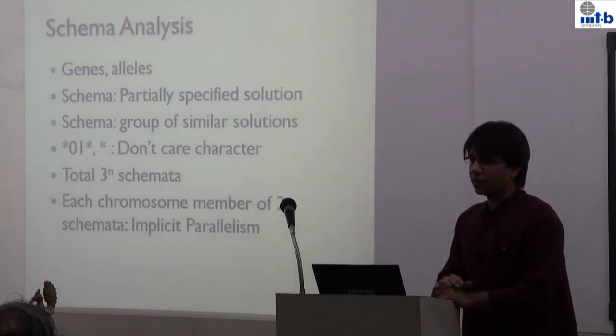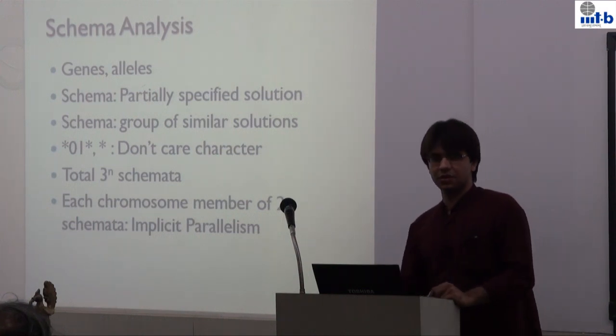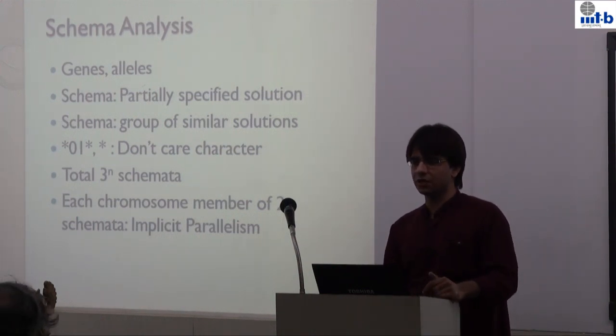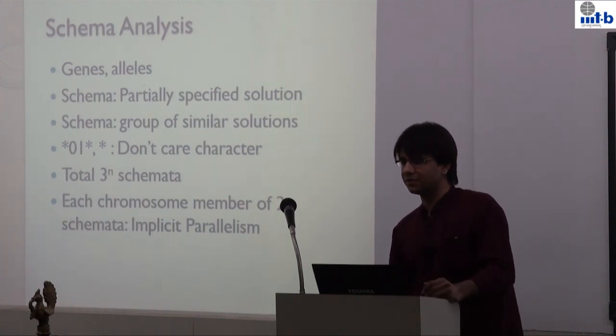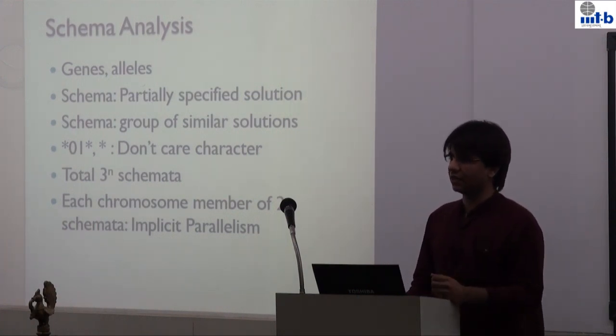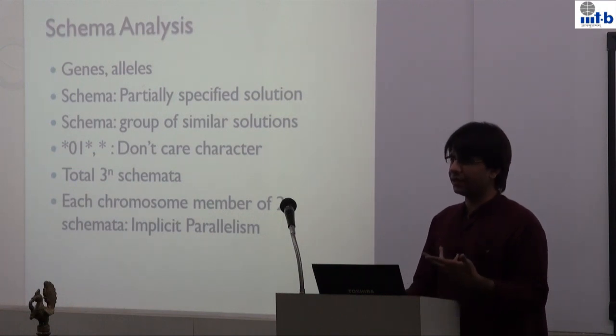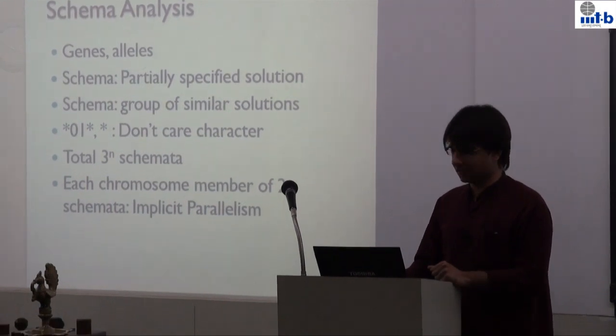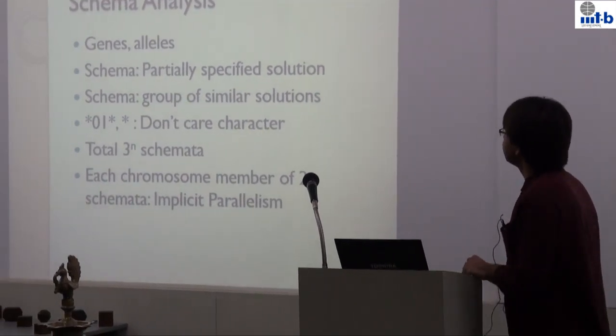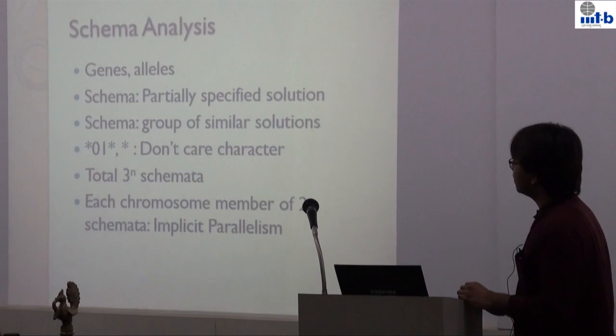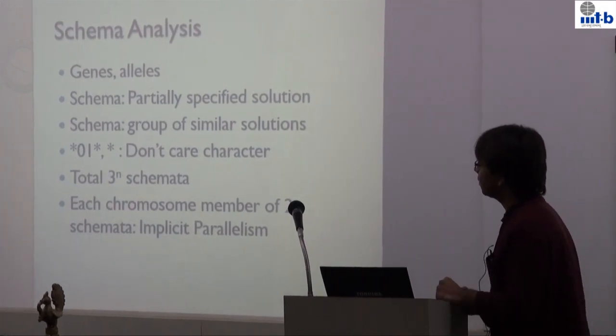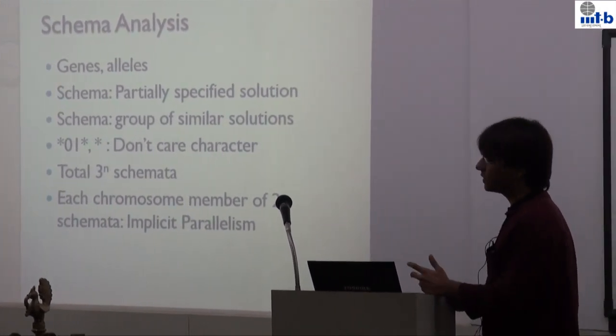In a chromosome, there are different features or properties for each solution, which are known as genes. Now genes can take different values. Suppose for human beings, there is eye color, there is hair color. These are known as genes. They can take different values like blue, green, or whatever the property is. Now the basic or traditional approach to define genetic algorithms formally or mathematically is schema analysis.